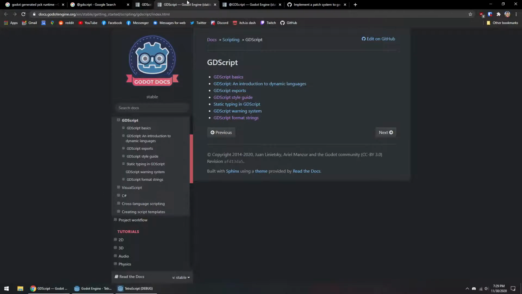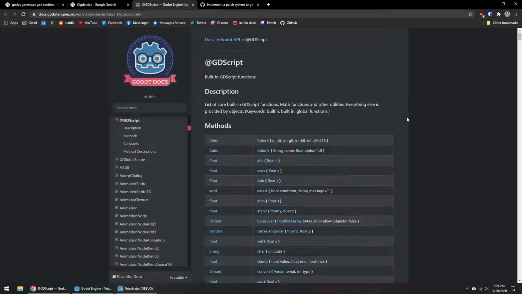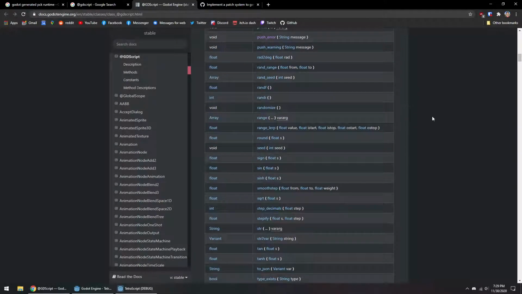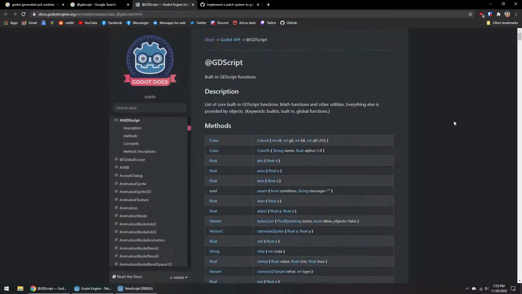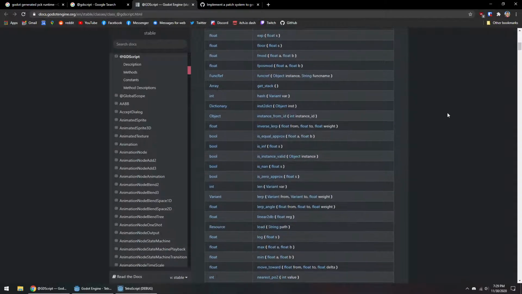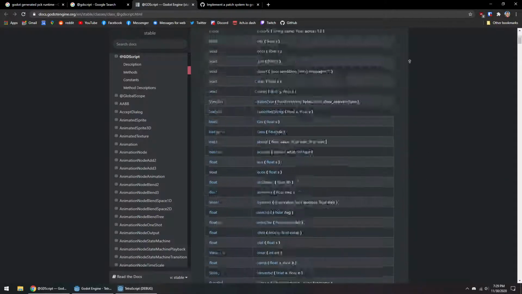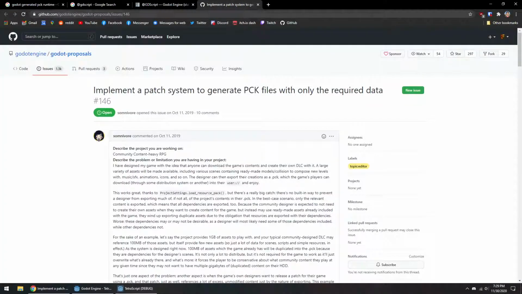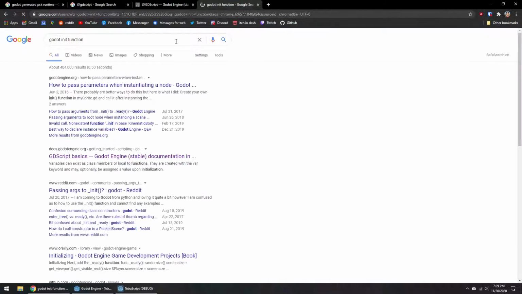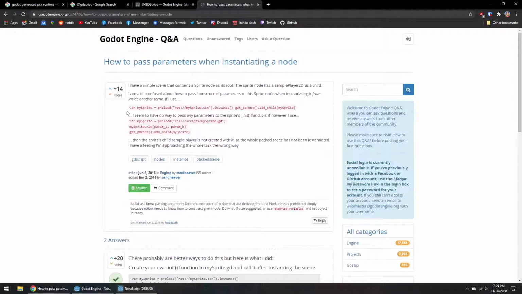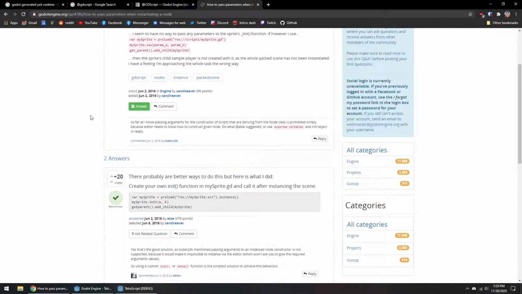No. Here we go. What was I looking for again? Hold on. Let me think. Oh, the init function. Is that even in this page? Hold on. How to pass parameters when instantiating a node. That's what I wanted. No, there's a way to do it for classes.